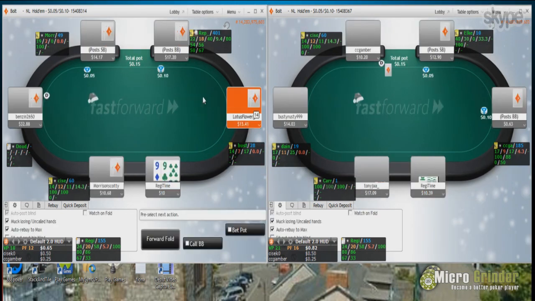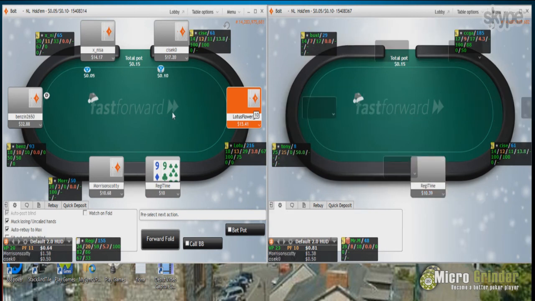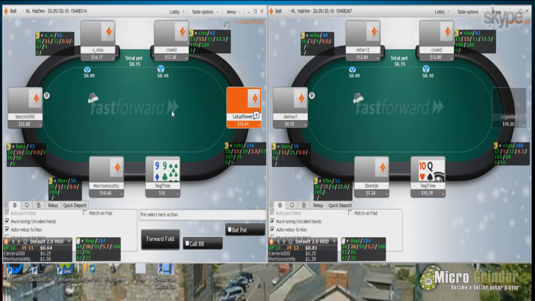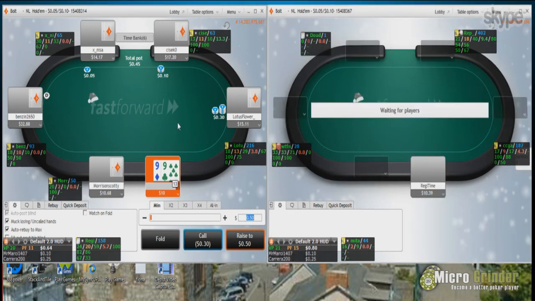Yep, definitely agree with you on that one. Because if you get people coming from like a nitty starting point and then they're putting in a small check raise, and yeah, he could be spewing, but he's getting me off a really weak ace, so I don't really care if he is. Exactly. I mean, he's either got you beat or he's got a really strong draw.